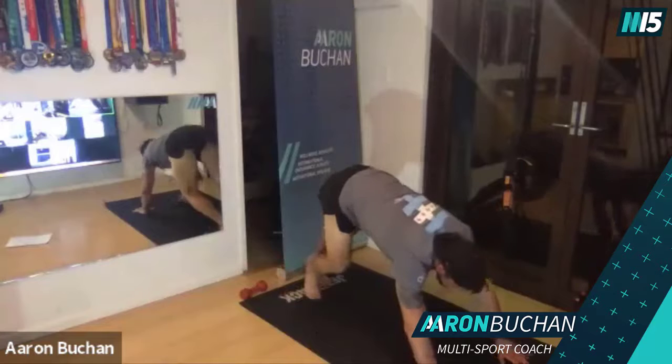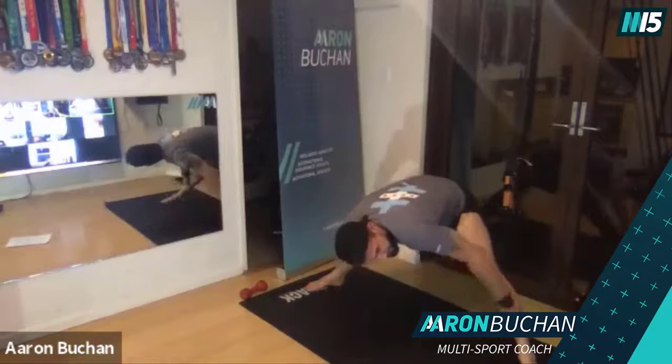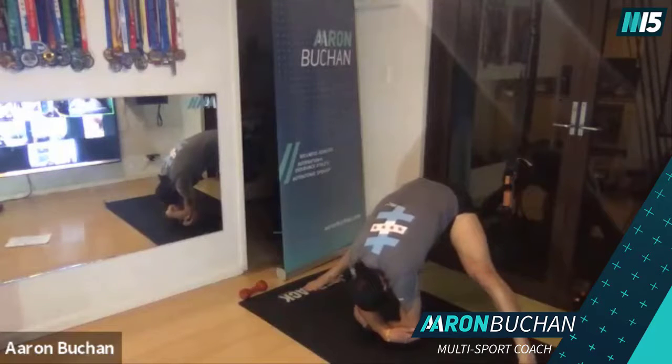Coach, what I want you to do is step your left leg forward. We're going to come on a side here. Right, so side here. I just want you to cross your elbows over and just hang your head down. You might be able to get your elbows on the ground. Just going to hang here for a bit. Three big deep breaths. It's good for the hamstrings, right?